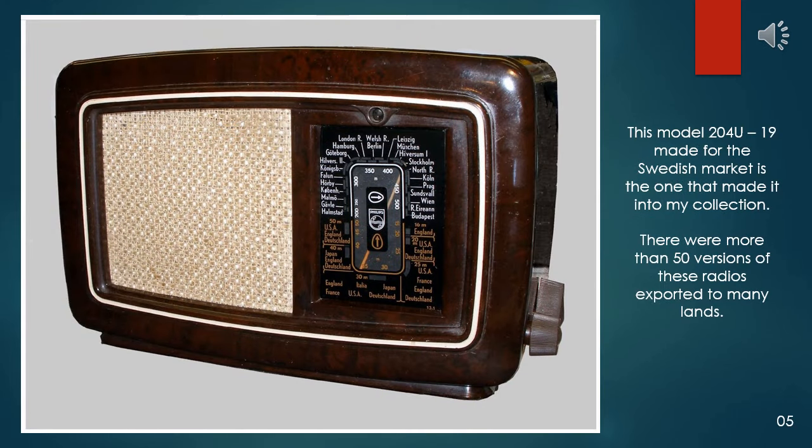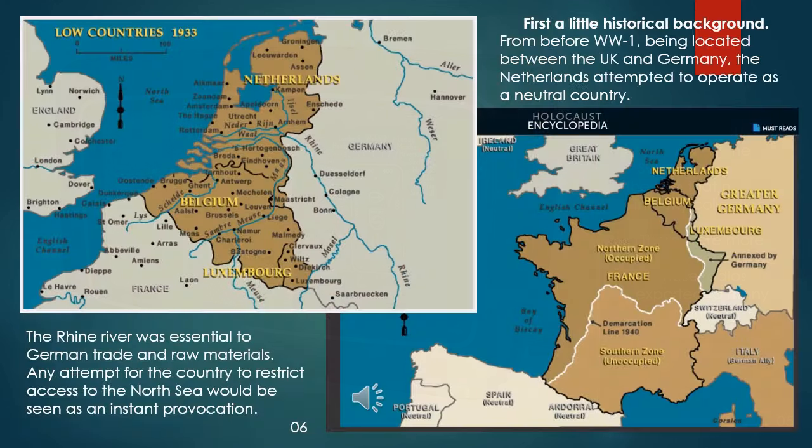The model that found its way into my collection is the model 204U-19, made for the Swedish market. There were more than 50 versions of these radios exported to many lands. First, a little historical background.